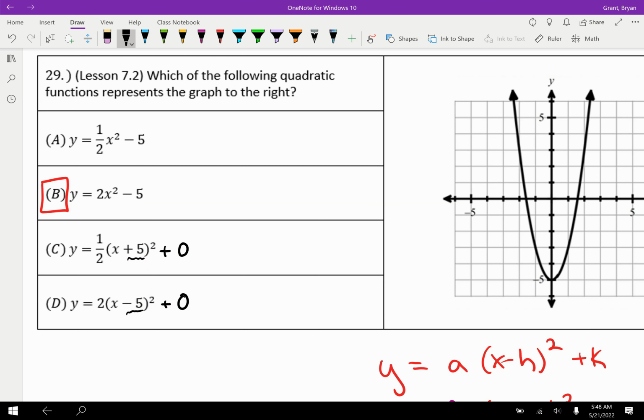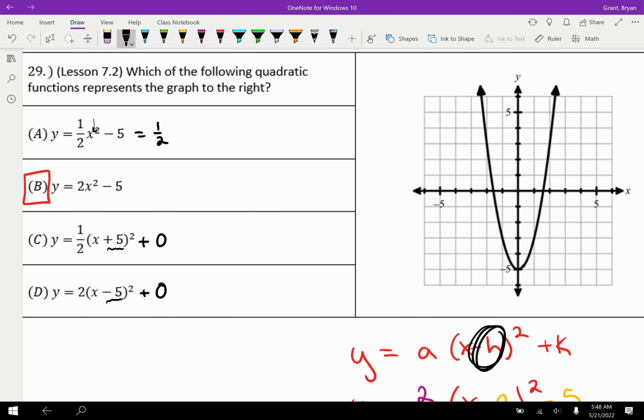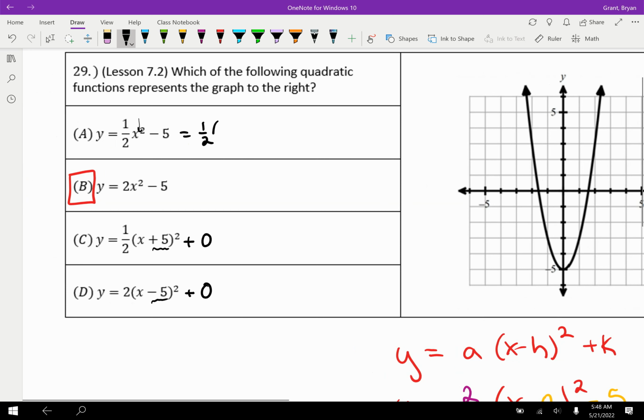In A and B, we can always put an h value in here. The h value always goes between the x and the square. Can you see the h down here? It's in between the x and the square. So I could do an x and a square, and there's still a minus 5. Same thing over here: x, square, and minus 5. If there is nothing in between the x and the square, we are always able to add or subtract nothing. It doesn't make a difference here, because if you add or subtract nothing, you're not actually changing anything.